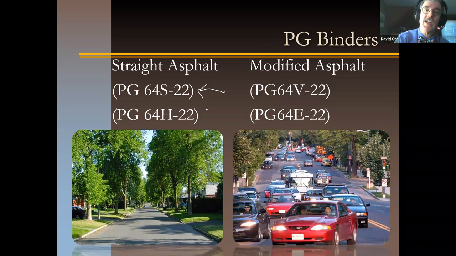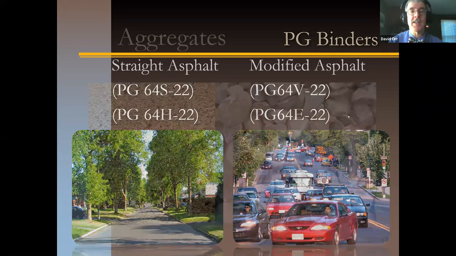If it's downstate, near New York City, Long Island, we're going to probably be using a 64 high in terms of variability, minus 22 most of the time. If there's a lot of traffic, and by the way, the picture shows cars, really we should be looking more at a lot of trucks, but even cars can make enough difference, you want to bump it up a little bit upstate, or bump it up to extreme downstate. And why fewer binder choices? Well, most of the time we don't need the big variations. Better to have binders we really understand and use well than to try to go crazy.